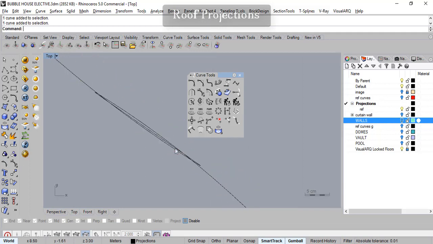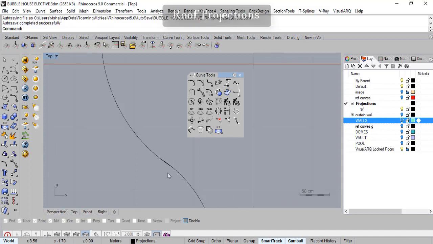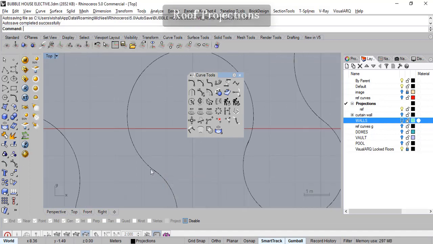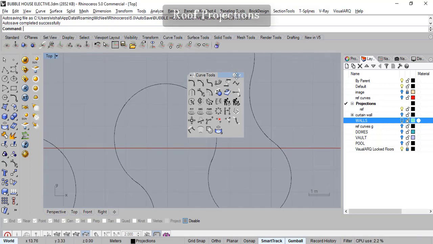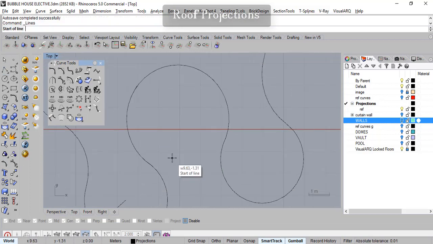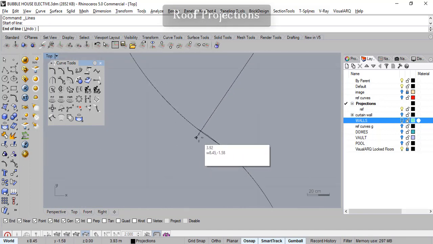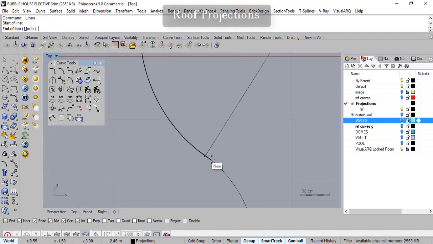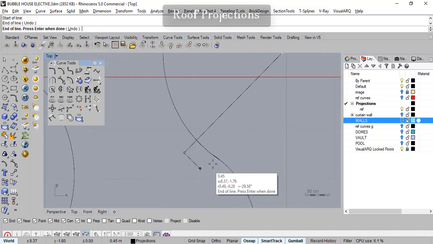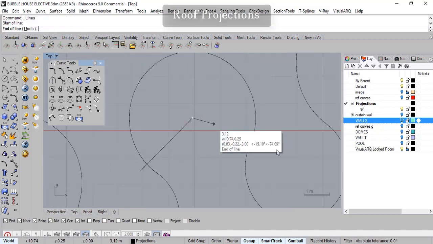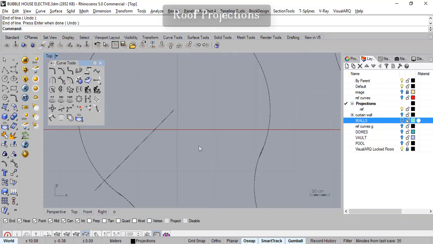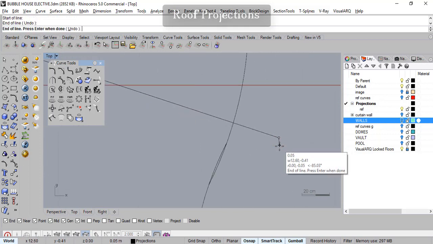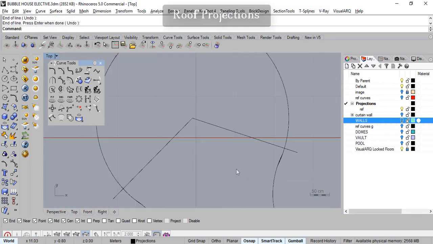No. There's a problem here. So what I'll do is basically cut it away here. Wherever I see an overlap, I'm going to cut it away. So I'm just going to draw a line, right click on the center of this, and come over here and see the point where I need to cut. So I need to cut it roughly here, enter. Just draw a line, and there's an overlap here, so I'm going to cut it here. Enter.